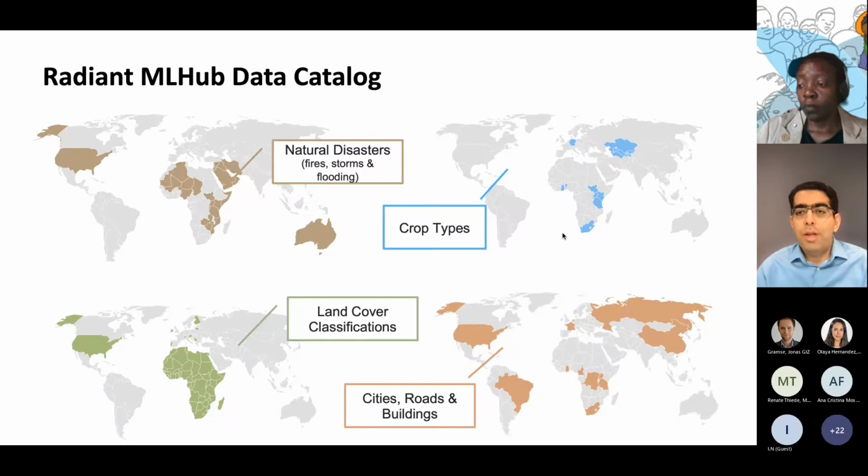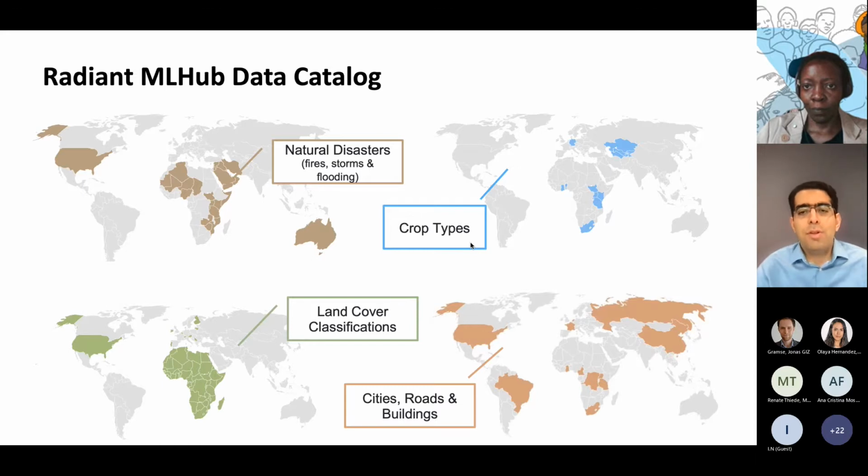Another snapshot of what data sets we have. So we say geospatial, but what are the applications? Most of our focus has been on crop type, actually. If you look at the number of training data sets, we have about, I think, 12 or 13 of them, which are all crop type. And this is because of the impact that agriculture has across the development sector.